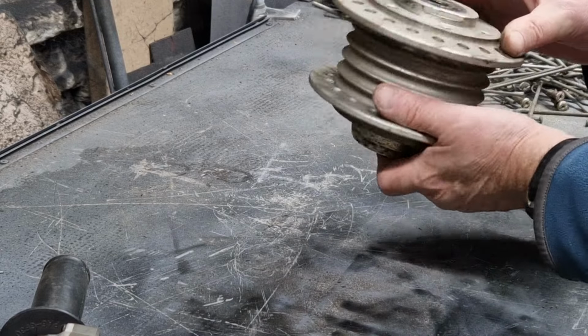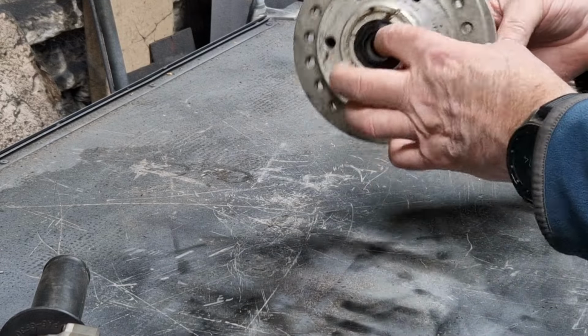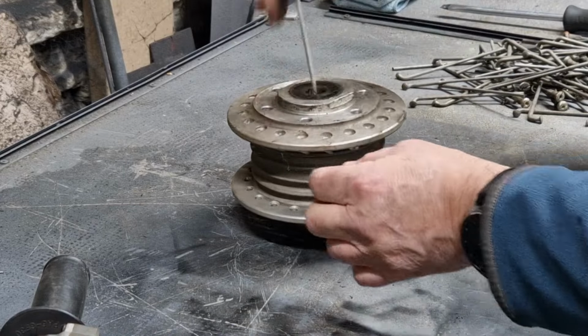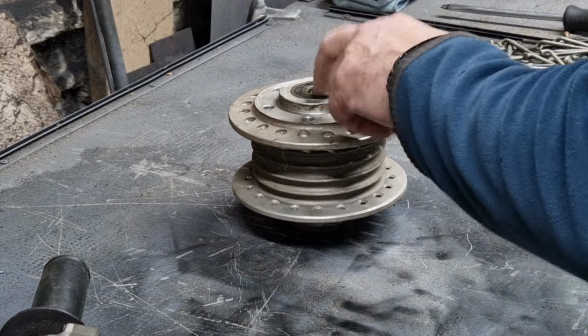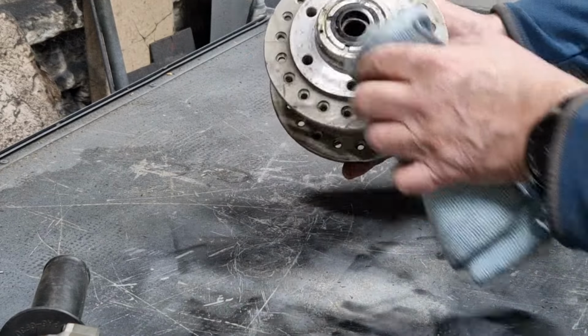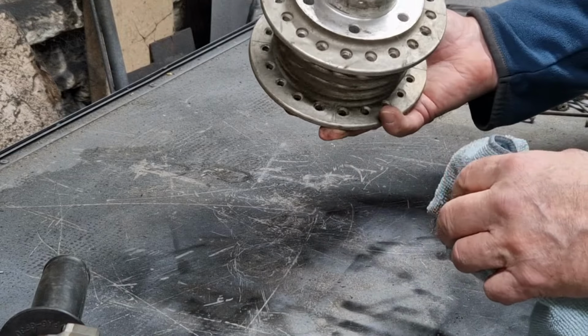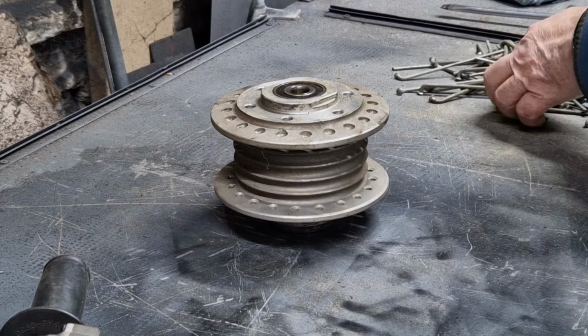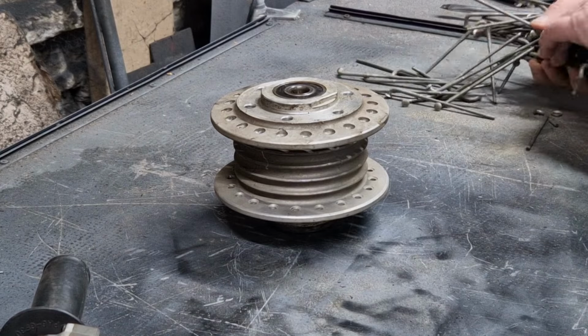The seal looks in good condition. The bearing looks in good condition. It spins nice and freely. Pretty sure that's had new seals in, like I said before. So that's all good. Right. Let's get rid of this lot.